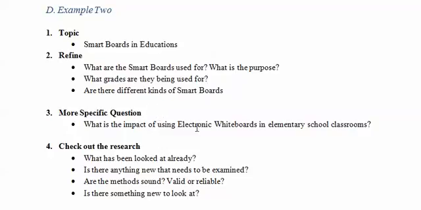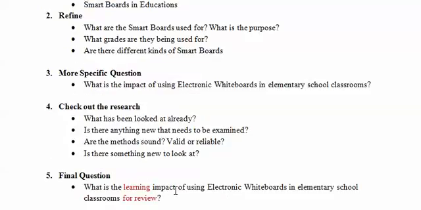What is the impact of using electronic whiteboards in elementary school classrooms? Then you can start to check the research out and see what's been looked at, see how you might want to refine that further. And so then you might get to, what is the learning impact of using electronic whiteboards in elementary school classrooms? So it's a purpose and it's looking at their learning impact, not attitudes, for example. You may want to refine that even more by looking at specific grades, so in grades 3 to 5 or something of that nature. And that would be a nice research question.